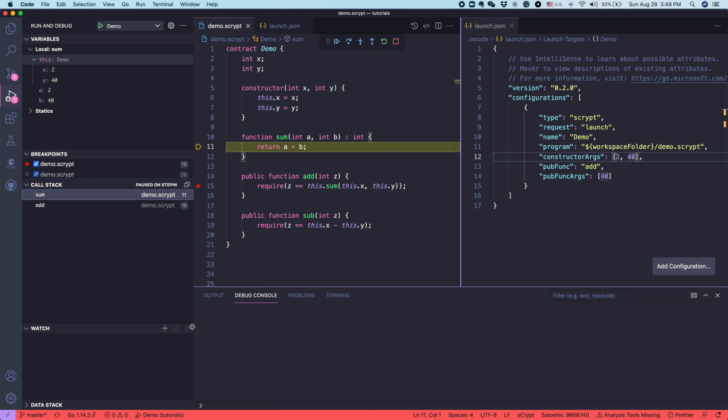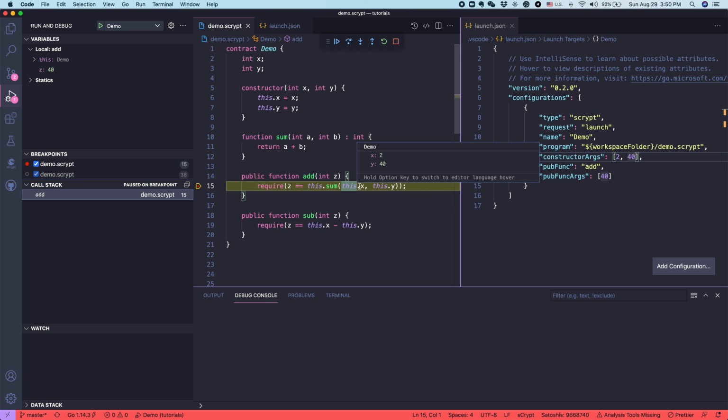You can also watch variables as in many other debuggers. So in this case, if we come back again, hopefully this can help us. We can also hover over it, and it will show the current value. So basically this is 2 and 40, and this is 40. This will greatly help us to identify where things went wrong.